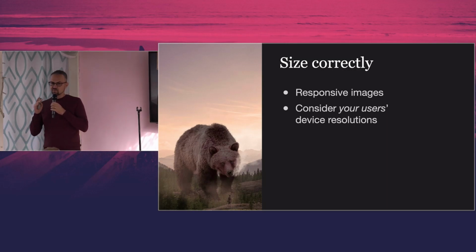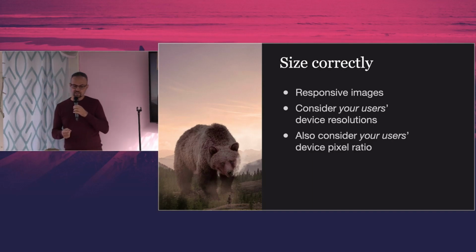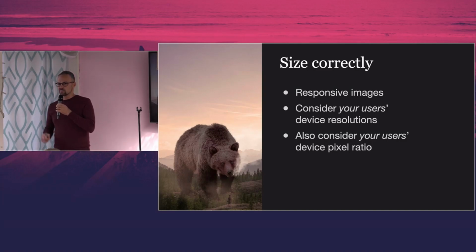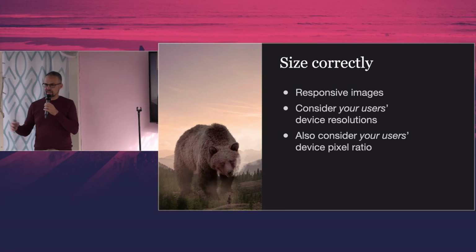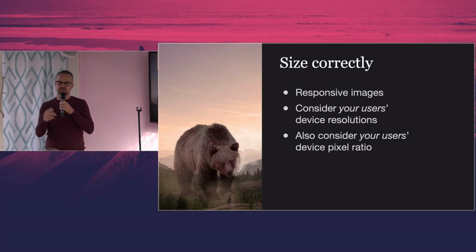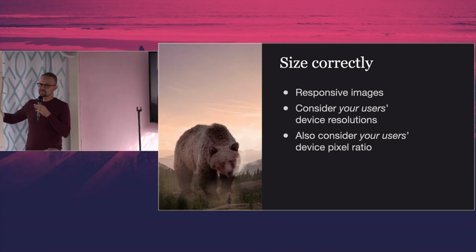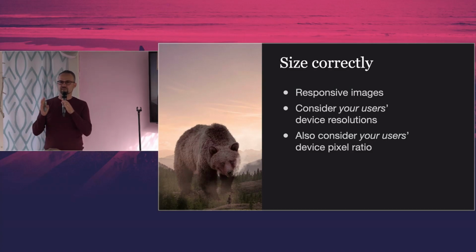And that's the point, a focal point. Consider your users' device resolutions and your users' device pixel ratio. Because what we do when we code front end, we take the designs that our designer passed, and we say, okay, this is, I know, 1440, this is 1980, this is the iPhone, and this is the tablet, and then we design for that. But we don't really optimize for the devices and pixel resolutions that our users have.